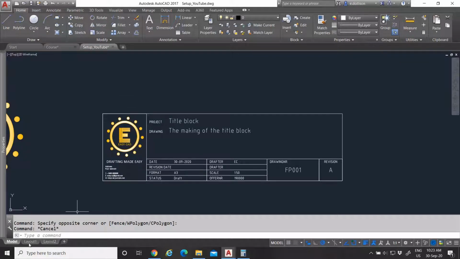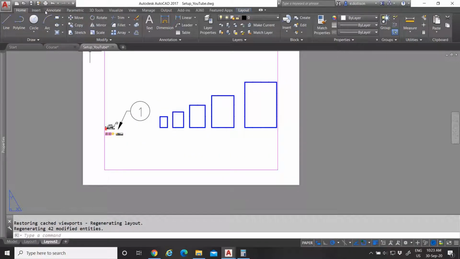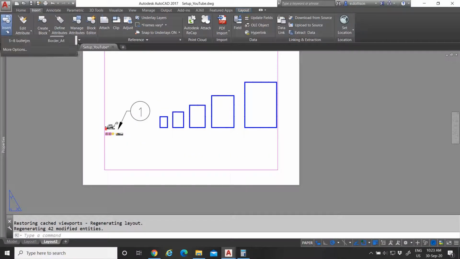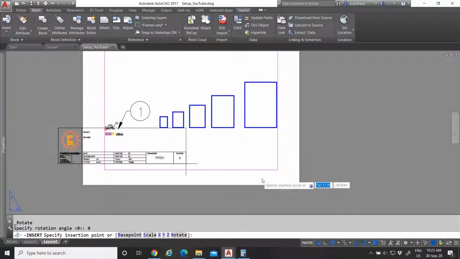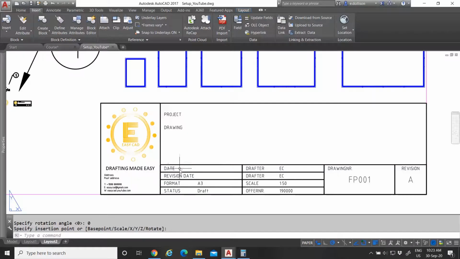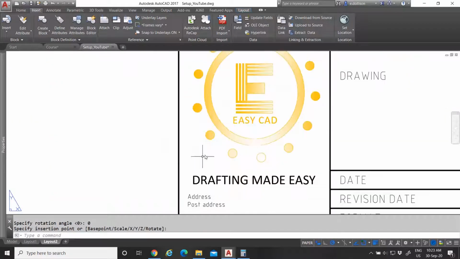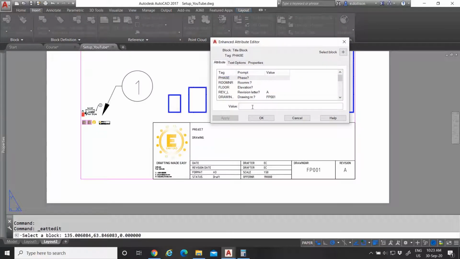layout, meaning here. So let's just go into my layout and let us insert this block that we just made. Go into insert, and then here you can see our title block, and we can insert it, and it will ask you again to fill it in because you have inserted a new block. Let's just leave it this way, and as you can see, it is working perfectly. You can select it, and let's just fill in something for the sake of it.